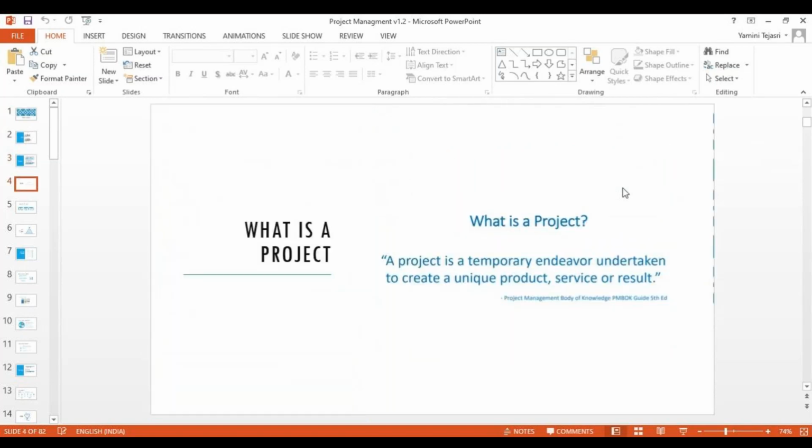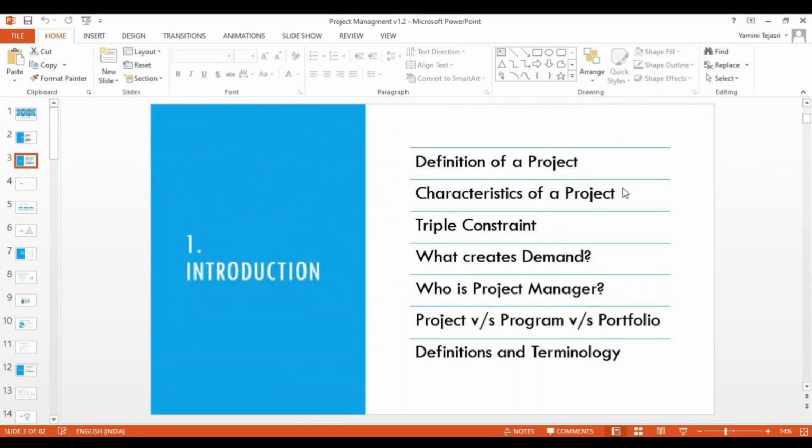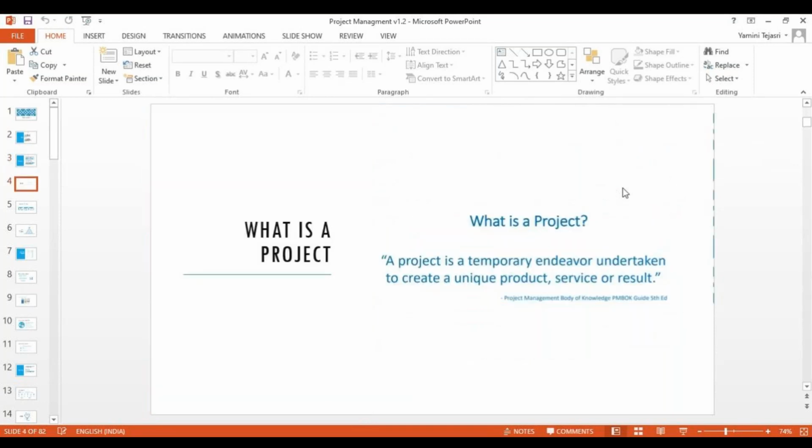Now, what is a project according to you? A project has an end, which starts and finishes. Basically, if it doesn't end and just keeps continuing, it is a process. Yeah, exactly. Process and project are two different things. A project is something temporary because you start it and it has a definite end date.